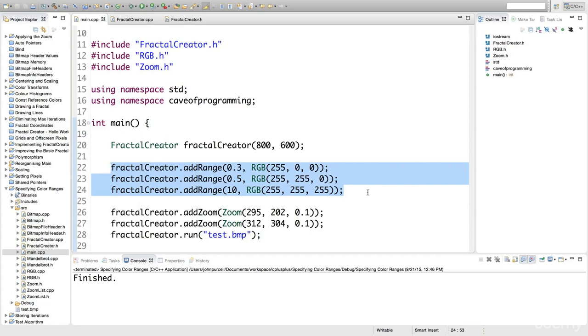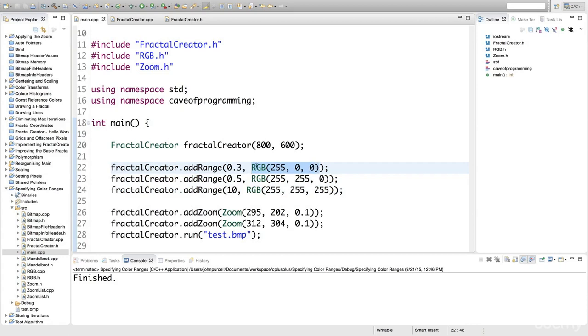And now we're going to have to go on to implementing how this works. And there's going to be a few steps along the way to that. We're going to try to test the steps a bit as we go along. So what we're trying to achieve is that for every range of iterations, for the first range, we'd start with black and it would finish with this colour.